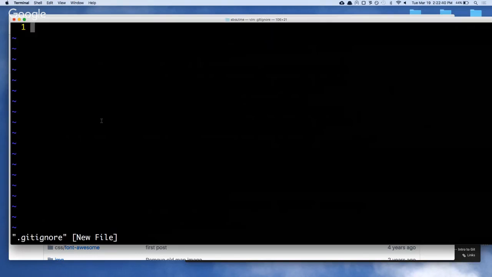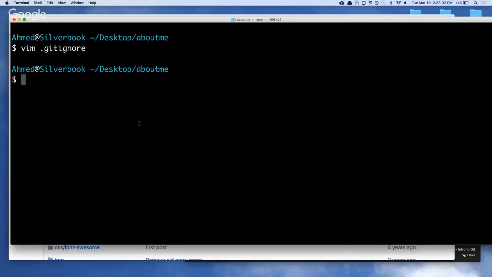And in gitignore, there's no bells and whistles to it. You just write the names of any files or any folders you want Git to not even look at. So if you're in Vim, you would type in I, and type up scratch.txt. If you had another file name, you just put it on a new line. So we just have scratch.txt. Once I type that, I can hit escape, :wq. It won't print out anything. We've just made a text file.